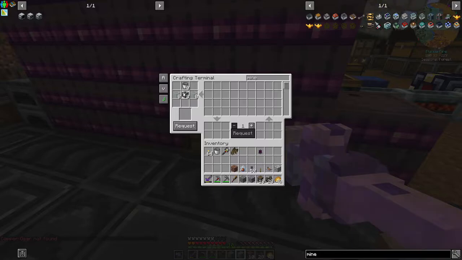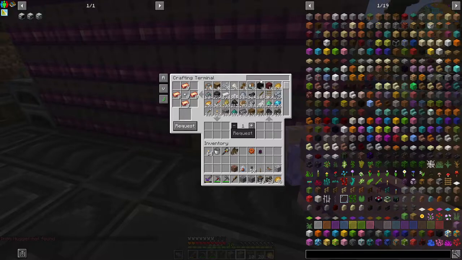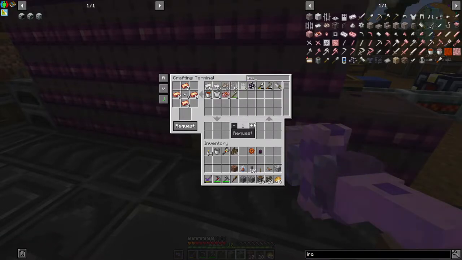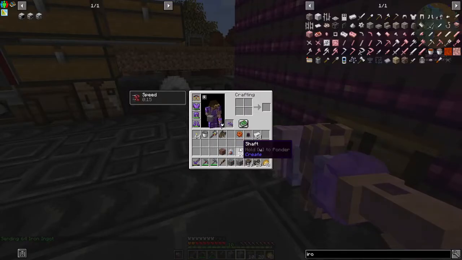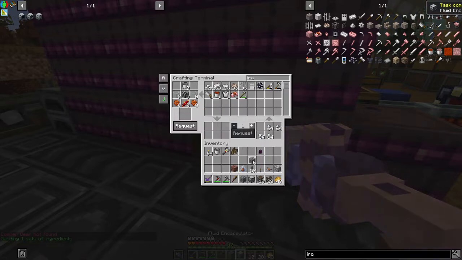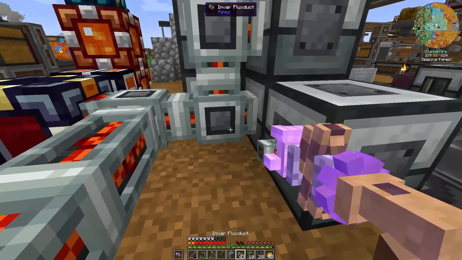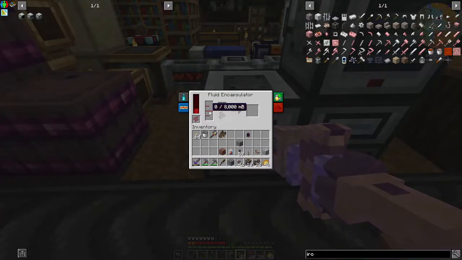Request. No copper gears found. Do I not have iron ingots? Really? I'll fix that. There we go. Request. There we go. And that should do it. Oh, I gotta put that in the system. Bingo. Okay. Let's get this hooked up here. That should power it. Oh, we need molten glass.